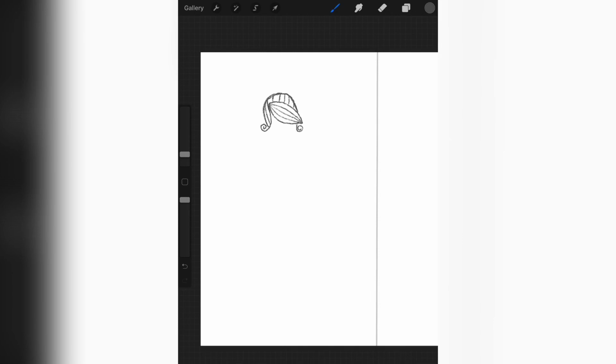Next, we're going to make sort of a flower-shaped hair scrunchie on top of her head. And then the rest of her hair will be a little bun shape on top of that, with some final little hair line details inside.